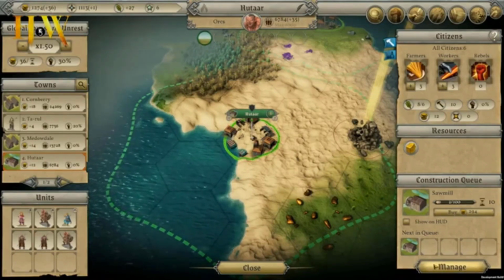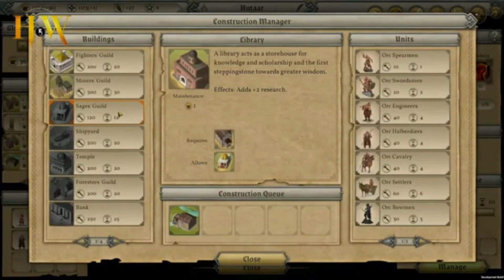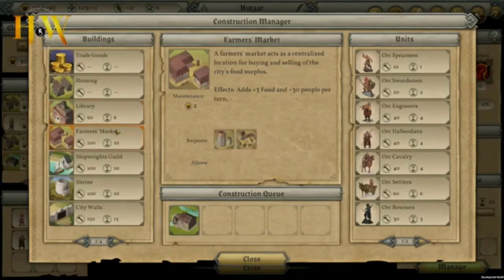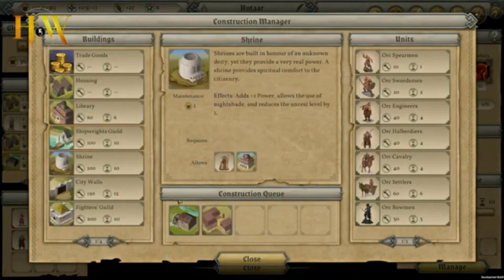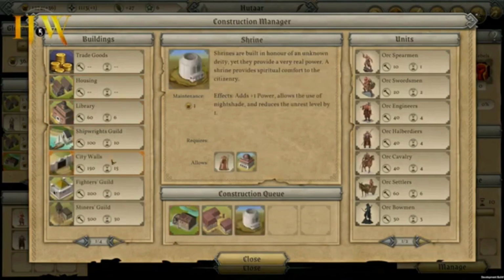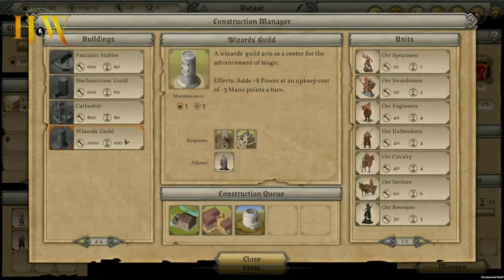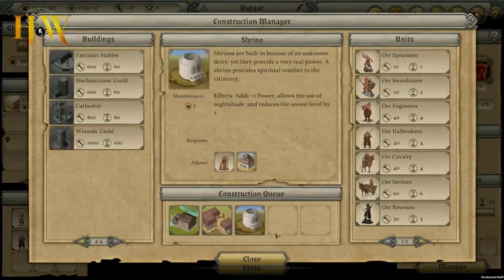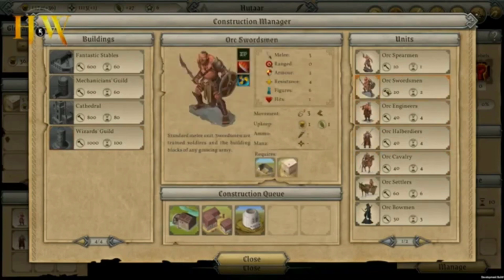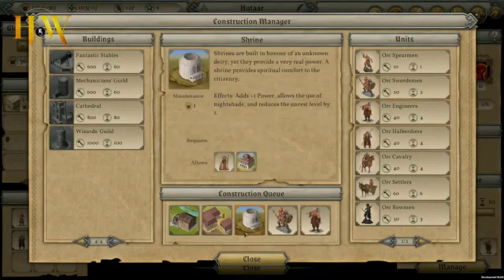If you look at the manage screen now, this gives you an idea of how you create new buildings and also new units. As Paolo scrolls up and down on the building types, I think in the original you could construct one building at a time or one unit at a time. We have a small construction queue you can set up, and you can change between buildings and different units.